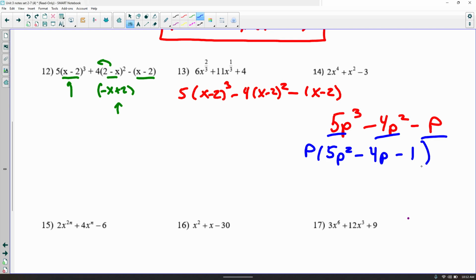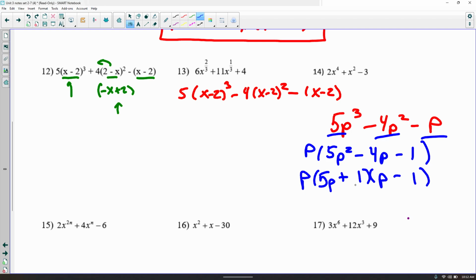Now, inside of parentheses, is it trial and error or not? Yeah, because I have an even number on the left side and a half that in the middle. So this fits the pattern. So now I'm going to do 2 sets of parentheses. I'm going to put a 1 here and a 1 here. I'm going to put a plus and a minus, and I need, in this case, a -5. So I'm going to put the 5p here, so I get the -5, and I'll put the p here to get the +1, so I get the -4p.